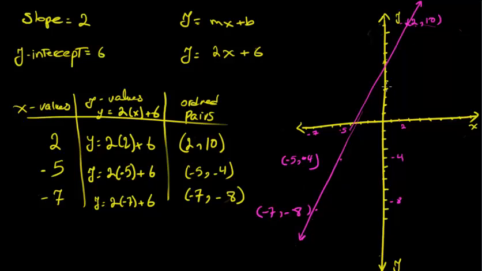Let's do one more example and then we'll be done with the graphing of the equation of the line. We are asked to graph the equation of a line that has a given slope of 4 and y-intercept of -3. So we have slope of 4 and y-intercept of -3. So the equation is going to be y equals 4x minus 3, right?